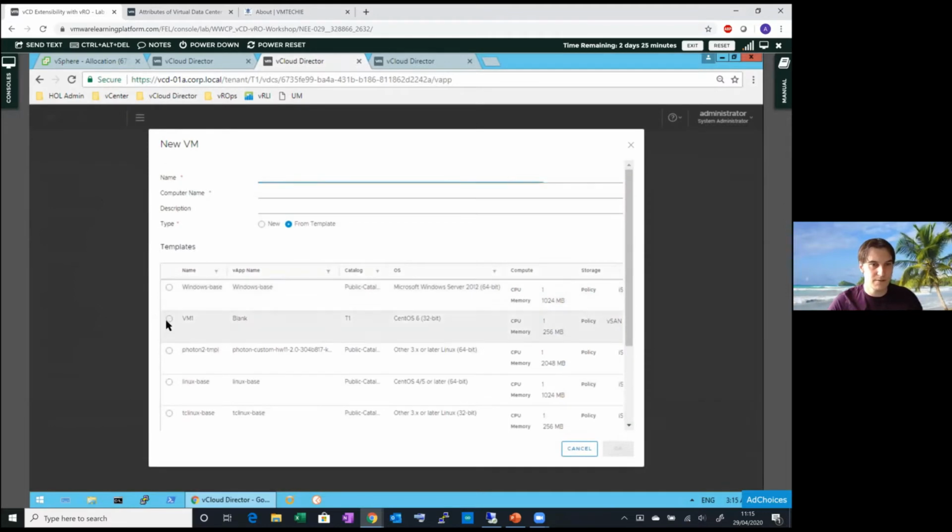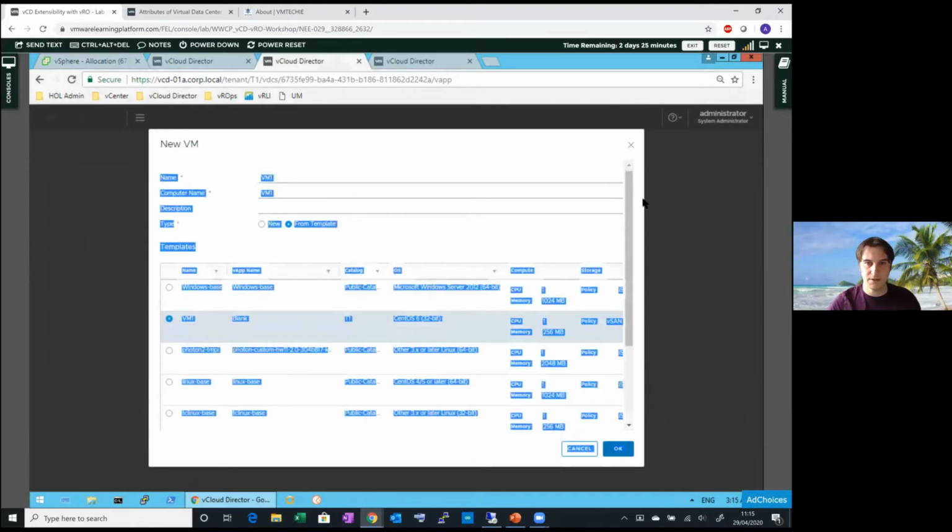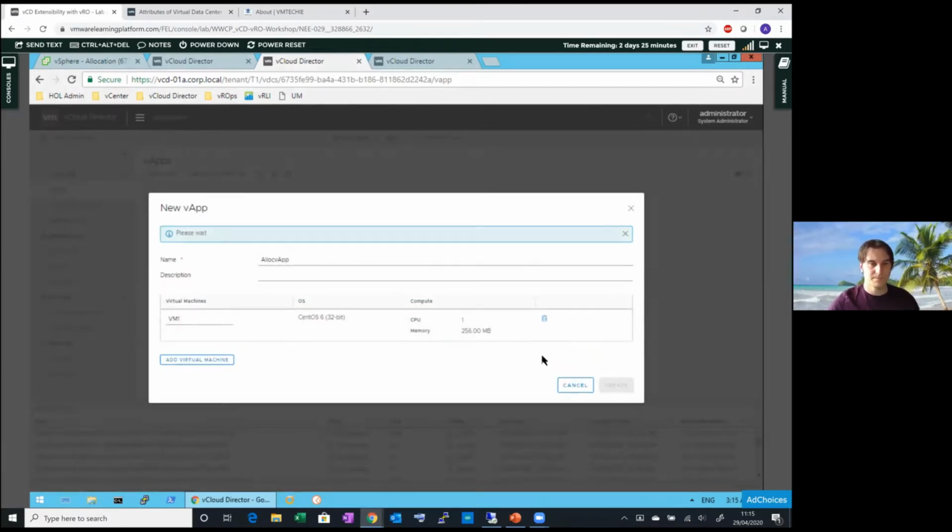So this one here, and we'll call this VM1. Okay, and I'll just make that deploy. I can see my Zoom controls are in the way, that's better. And create the VM. What that's doing now is looking at the resources in vSphere and seeing if it can actually go and create this.